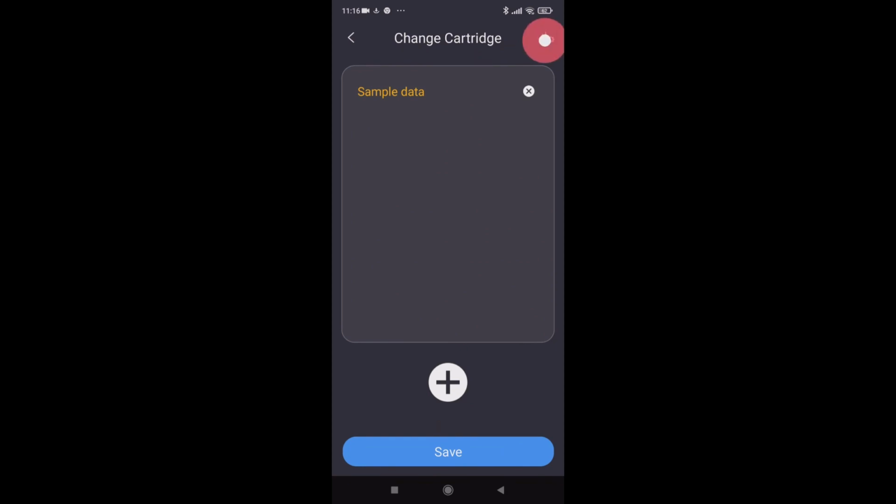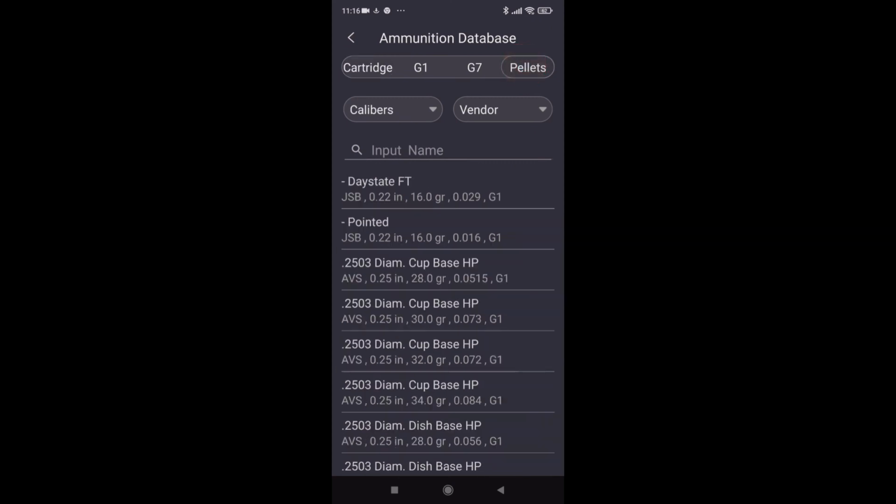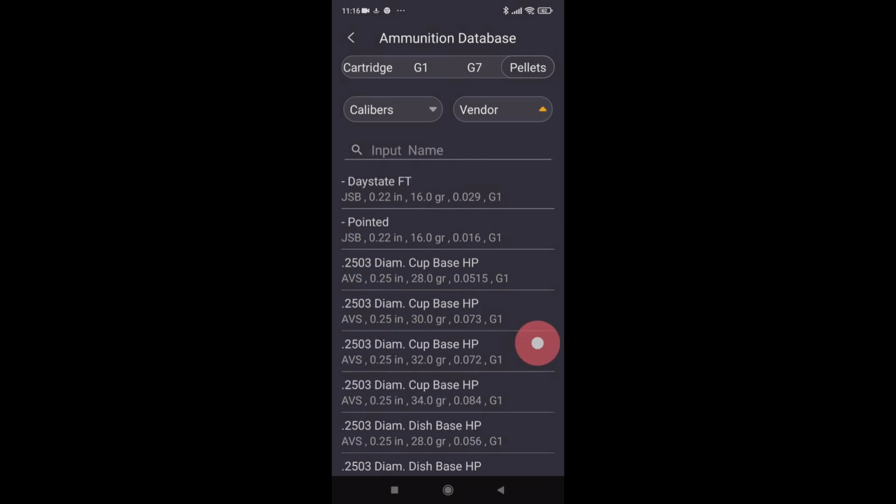Top right corner gives you the database. Select pellets. We can select the render, come through. It's basically okay.